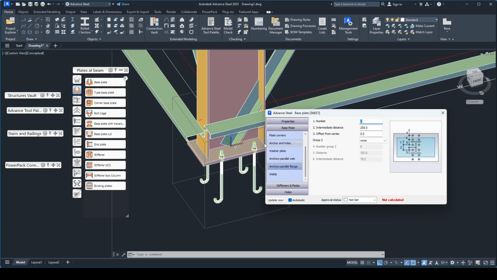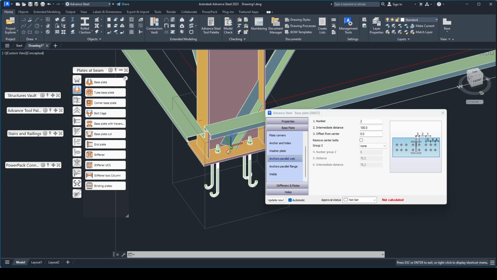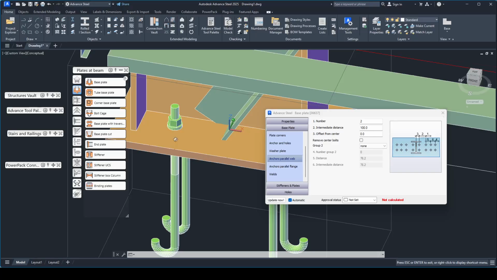Now the number of ball you keep it 4, correct? The internal distance now I use only 250. Anchor parallel web now I use only 100. Okay, you can check 100.